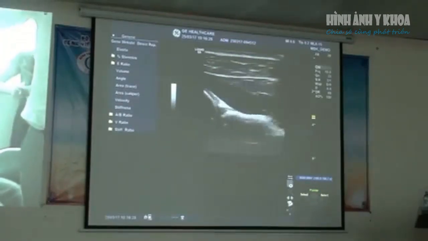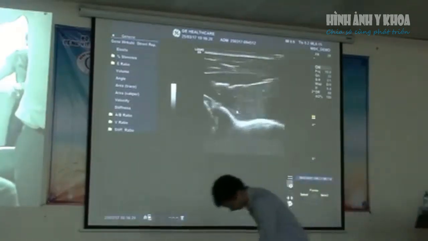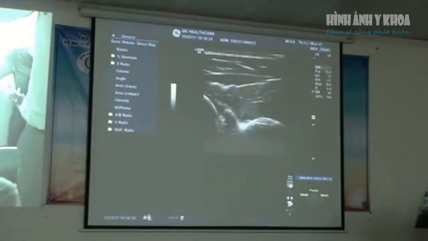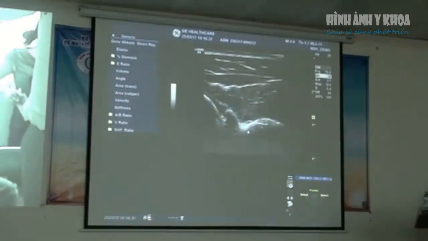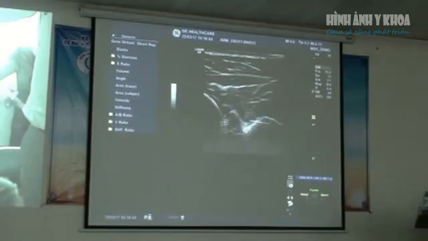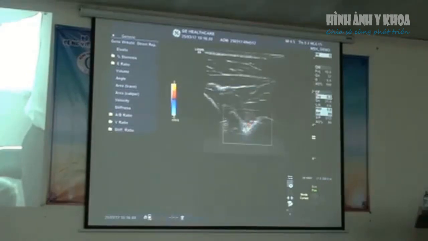From this spot here, we can actually just slide a little bit more inferiorly and angle up. This is the spinoglenoid notch. Bây giờ mình sẽ di chuyển đầu giò xuống một chút và vẽ góc của cái đầu giò hướng lên trên để thấy được cái khuyết trên gai. Through this area is the suprascapular nerve. Ở trên cái khuyết trên gai này sẽ là bó mạch thần kinh trên gai. And accompanying artery and vein. Thì mình sử dụng chế độ Doppler để khảo sát cấu trúc nào là mạch máu trên gai.